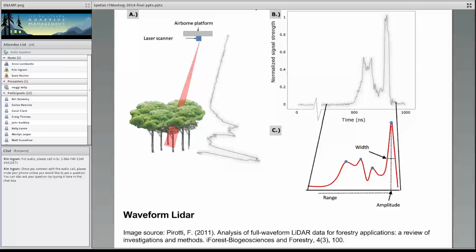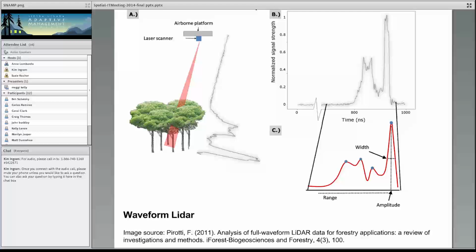The waveform concept is that instead of returning a discrete point at these key peaks in a signal return, it returns the entire signal. And you can tell something about what the target is, what it's hitting, by the shape of that signal return. You can tell something about the amplitude of the return, the range, the width of the signal. All of these things are key to letting us know what the sensor is actually measuring.